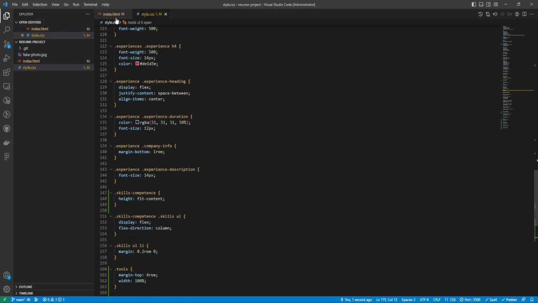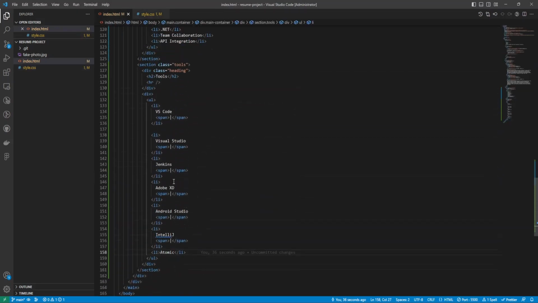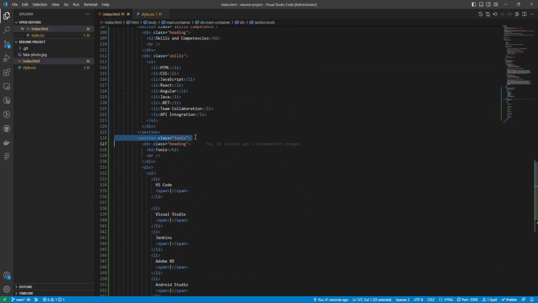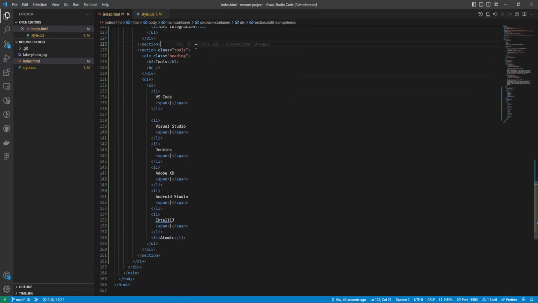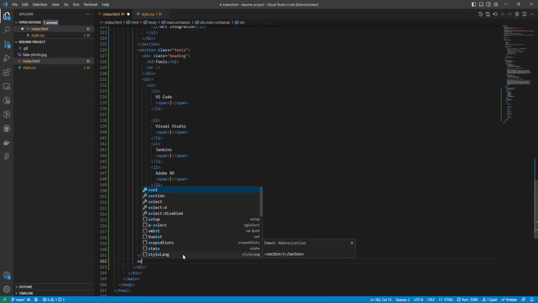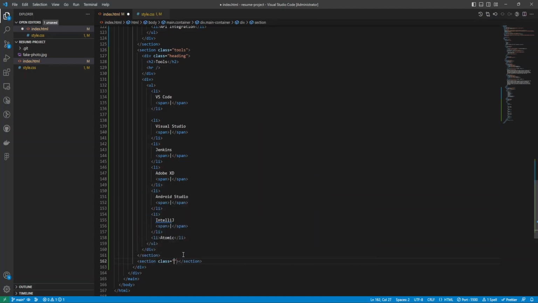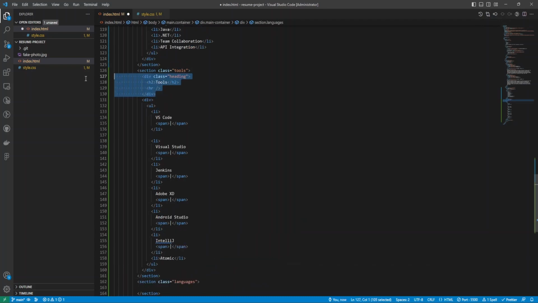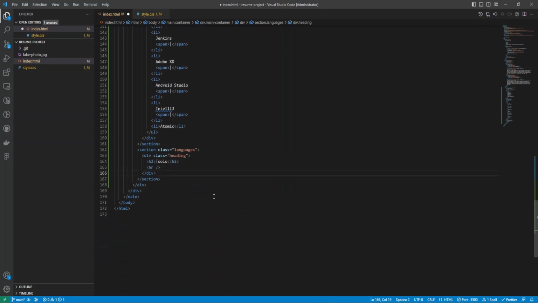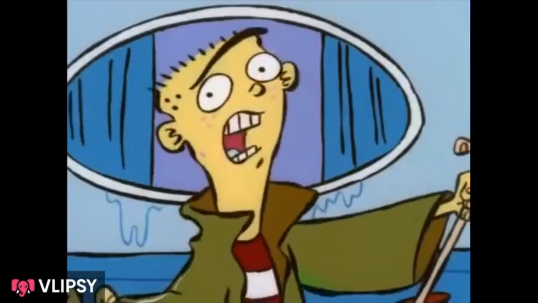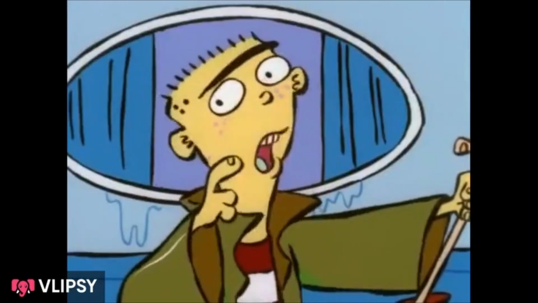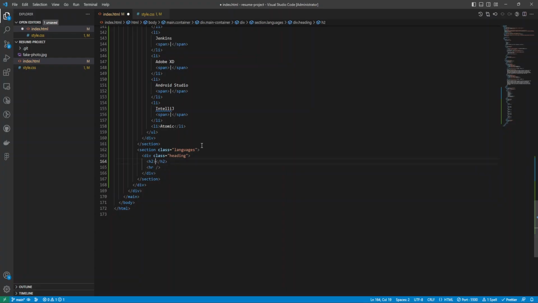So for that, let's head back to our index. Let's grab this section, then this here. Let's have another section, and let's give it a class of languages. For this, we can also copy our... Whoops, there it goes. Yep, my brain stopped. Heading, and let's say languages. Language, maybe? Languages.